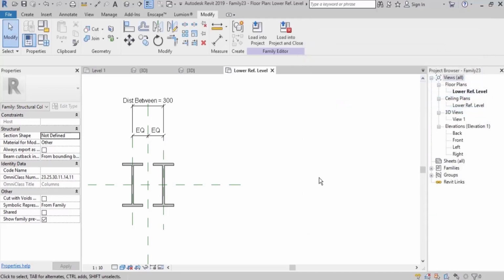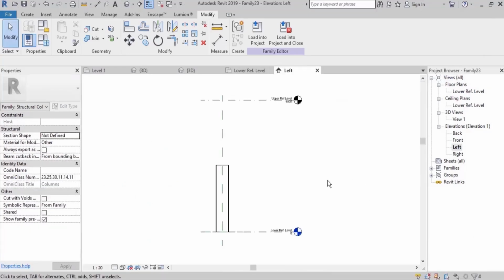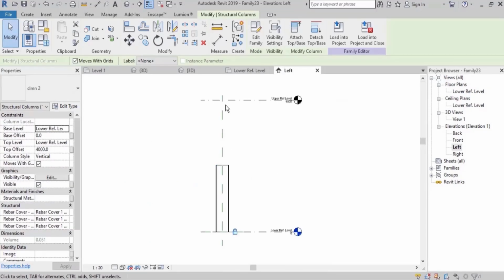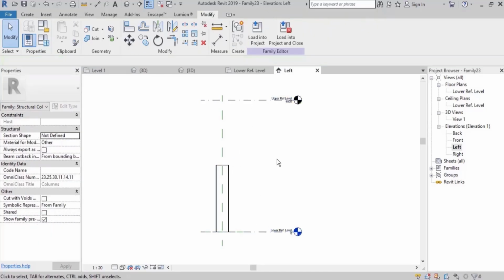Now, while I was teaching column, I said that for working with the levels, you need to drag it and stick it to that RP. Now, how are you going to do that? We can't. So what we got to do is to make the height of this in the main file parametric, so that here we can connect it to this.